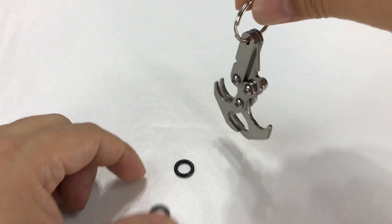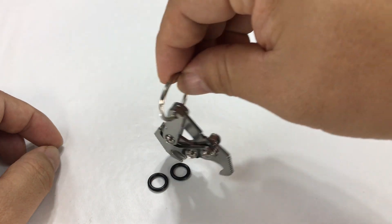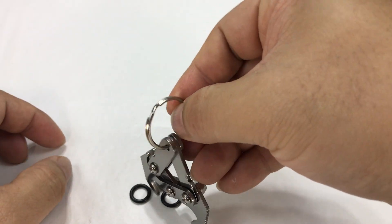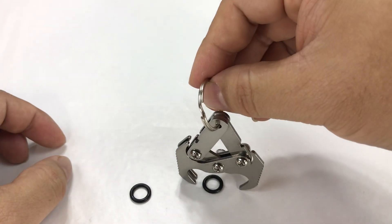Like these little O-rings that are included — if I were to have this on the end of a string, drop it down and kind of sneak it around, you could drag it over something you're trying to pick up. You know, you drop keys down at the bottom of a well or in a ravine.